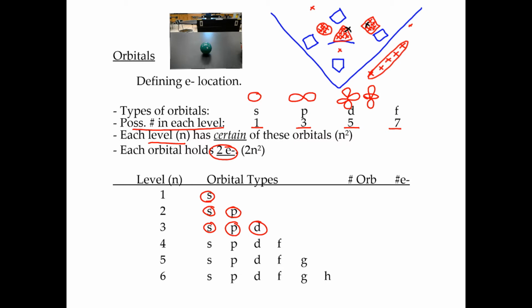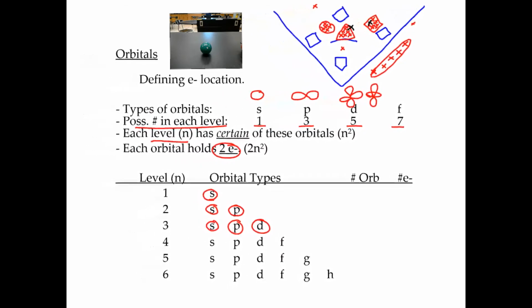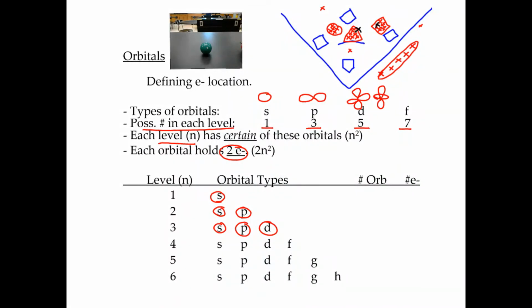So now we're going to talk about how many orbitals you could have in any energy level. If you're talking about s orbitals, in level 1, there's only 1 orbital. Remember, there's 1 blank for the s. And then for level 2, remember that the s has 1 blank, or orbital, and the p's have 3. So 1 plus 3 is going to make 4. Then level 3 is going to have 1 plus 3 plus 5, which equals 9.